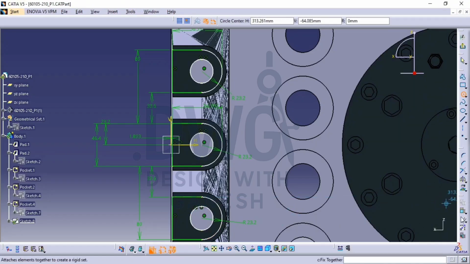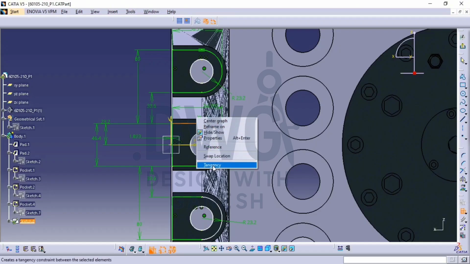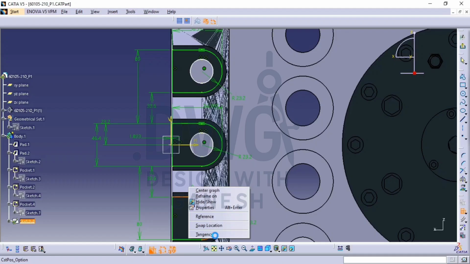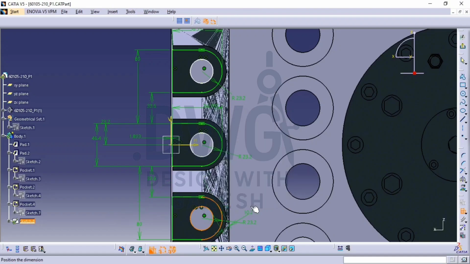That's it. Now one more thing that I need to do is constrain this outer circle with the dimension relation. That's it. Make sure maybe the radius is not specified for this.